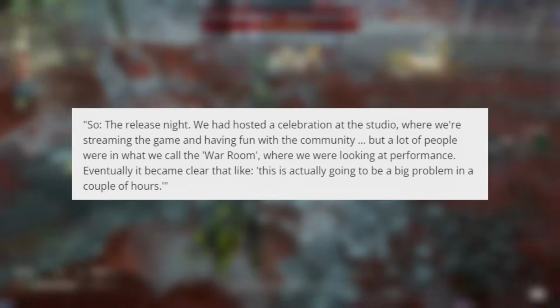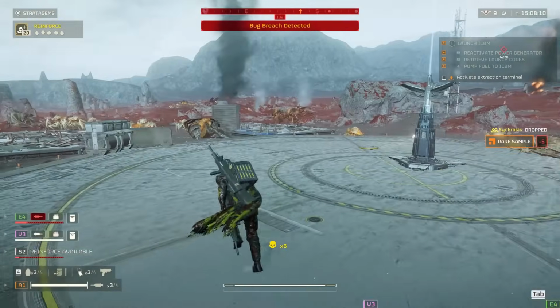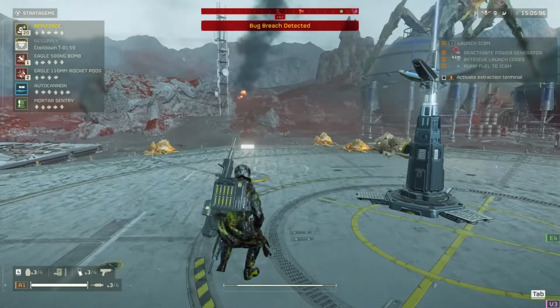He went on further to say, so the release night, we hosted a celebration at the studio where we were streaming the game and having fun with the community. But a lot of the team, or a lot of the developers, were in what we call the war room, where we were looking at performance. Eventually became clear that this is actually going to be a big problem in a couple of hours. I can't imagine the mixed emotions there with the game's success and also being worried about your own servers not holding up.